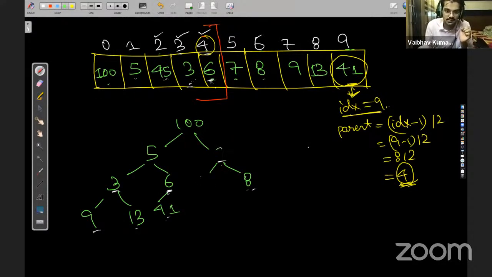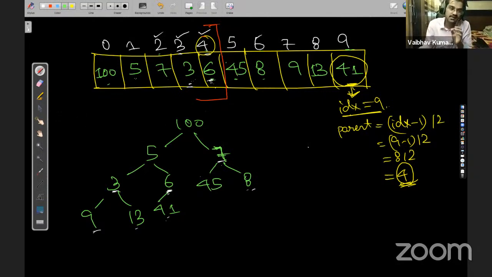So my 7 comes up here and 45 comes up here. Well, will this swapping be up here itself? No, I'll also swap in the array. Okay, so 45 and where is 7? 7 is here. Okay, so my 45 will come up here and 7 will come up here. Look how good this is, right?